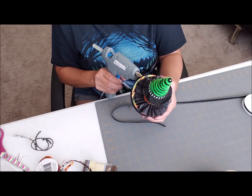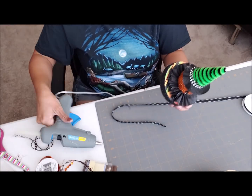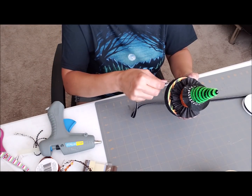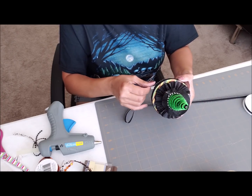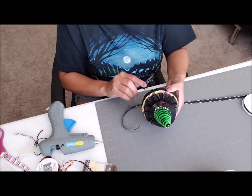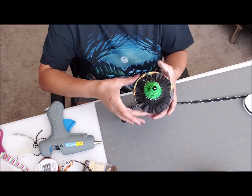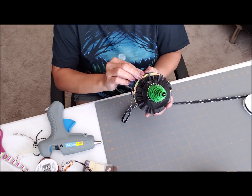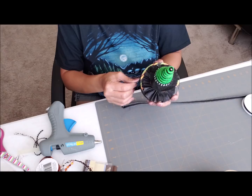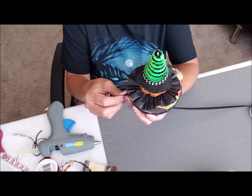Now again, the supplies will vary with what you want to do with yours. I'm just giving you an idea of what you can do. And the sky's the limit, you guys. You can do whatever you want, to your taste. This is just an idea, giving you an idea on how you can do certain things. Just little decorations for your home for Halloween.